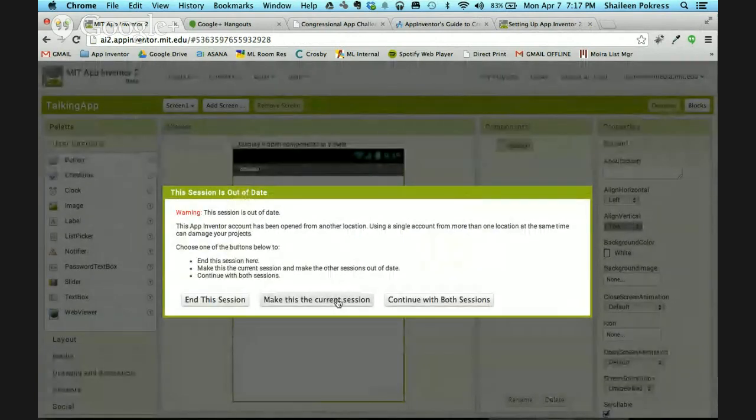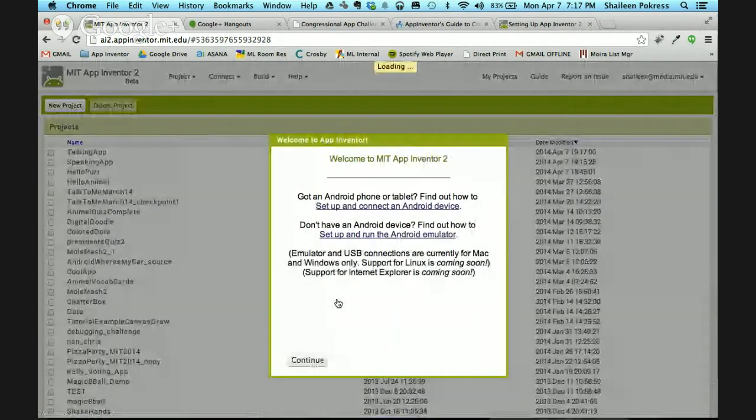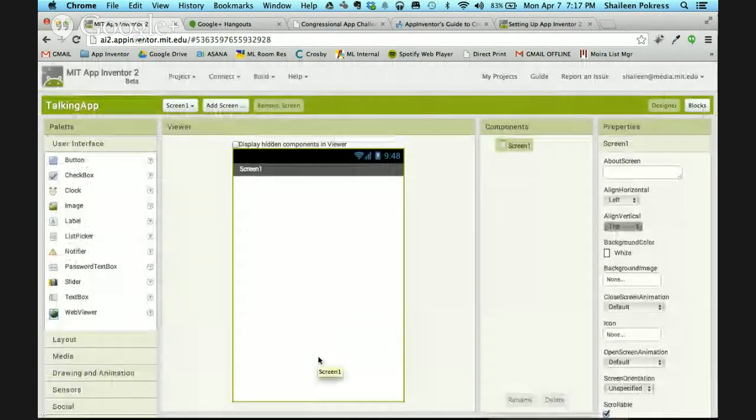Okay, sorry, that's because I had two browser tabs open. Okay, we're good now. So I'm actually going to build an app while you watch. The first thing we're going to do is pull out a button, and I'll describe what I'm doing because you can't really see my mouse and my fingers, but I'm clicking this and dragging and dropping.